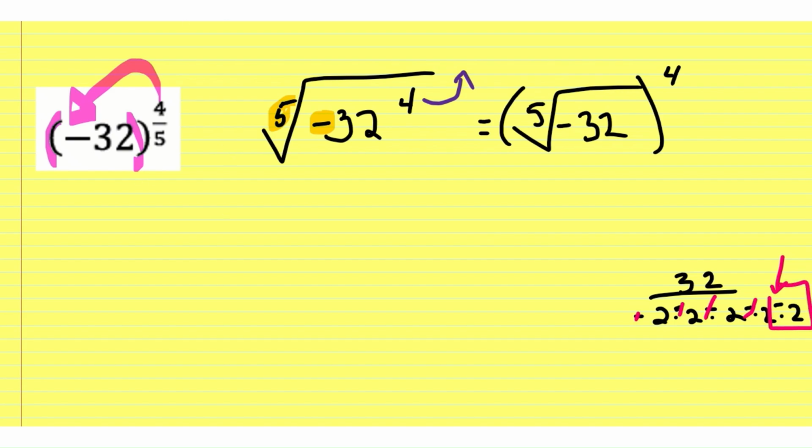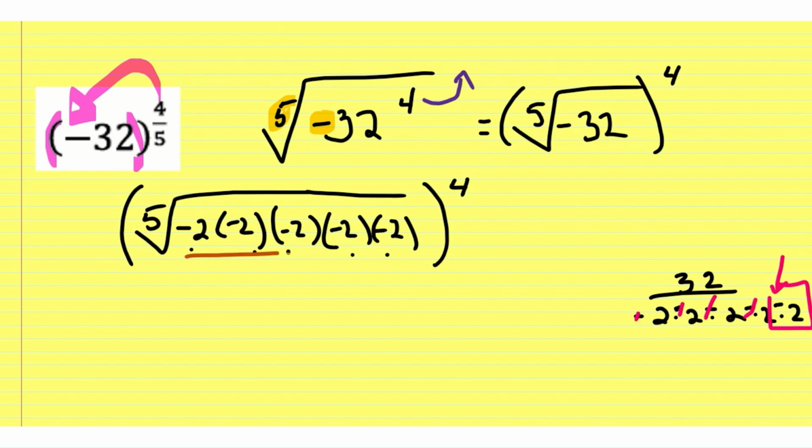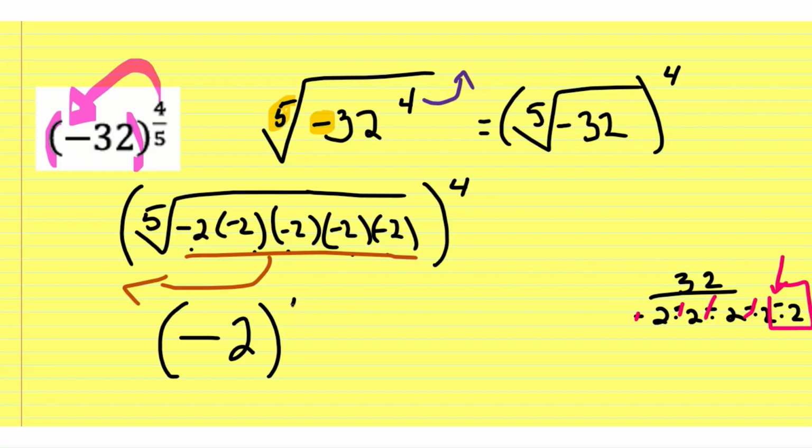Okay, so that means I can rewrite this as the fifth root of -2 times -2 times -2 times -2 times -2. Right? Did I get 5 of them in there? 1, 2, 3, 4, 5. Yes. And then all of that is going to be, after I get that answer, that'll all be raised to the fourth power. So since I have 1, 2, 3, 4, 5 factors, that means one of those -2's comes out to represent all 5 of them. So that means it's going to be -2, but then -2 is going to be raised to the fourth power.